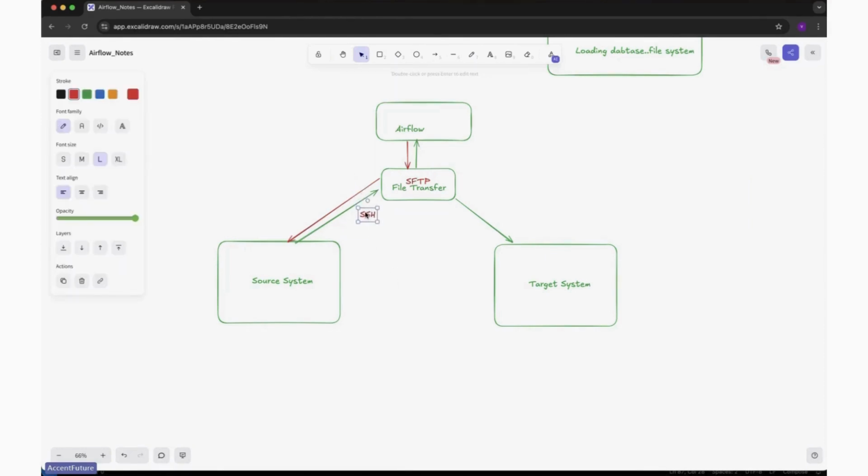So what is the SSH? It is a secure connection, secure shell connection. This is mainly used for uploading, downloading, managing the files between different servers, different file systems. We use this way of process using SSH connectivity. So through SFTP, we are connecting to the source system using SSH. So the first key area is here.